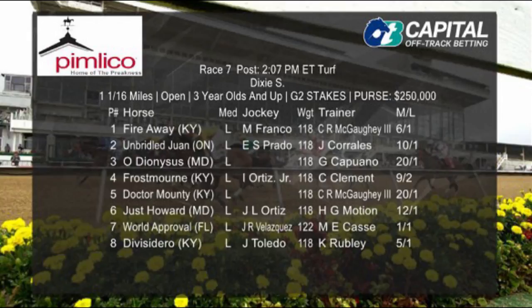Off of a little bit of a freshening, the workouts seem to be sharp. Both workouts have been at Churchill Downs. Is the defending champion of this race, you have to think that this horse is going to be able to bounce back. I would think this horse is going to bounce back, and you like to see Johnny V back in the irons, and that's maybe one thing that is making this horse even money. But we've seen this horse in person. I've seen the horse in person twice at the Breeders' Cup, and then we saw the horse up at Woodbine as well. The horse is a monster, and definitely is deserving of this even money morning line on this horse.